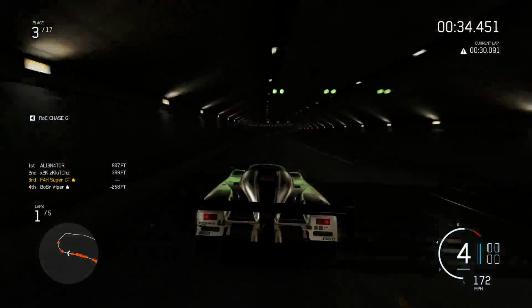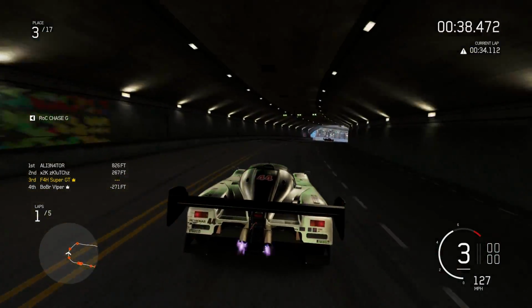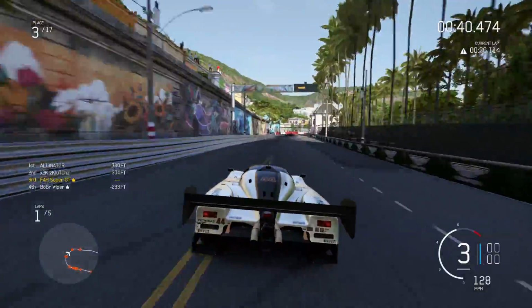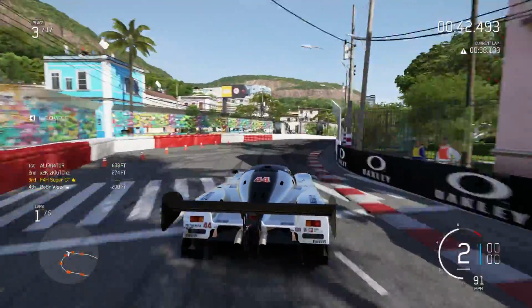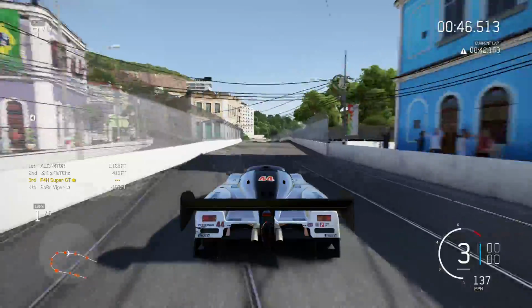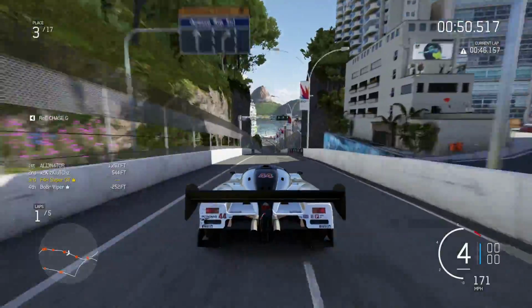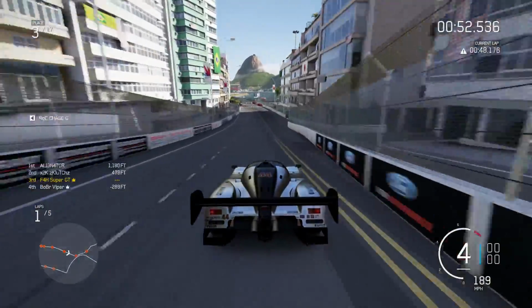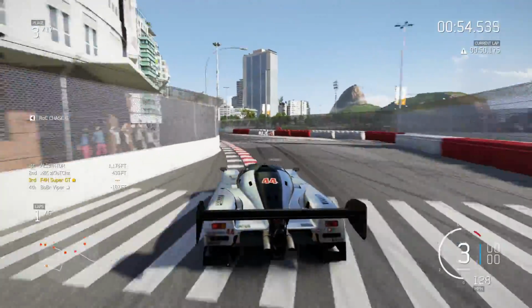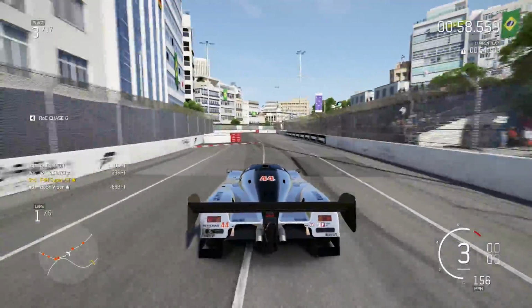Now, I am using the most OP car in the class, of course. If you don't use this car, then you stand no chance. We established that actually in the comments section of the previous video of P-Class racing. Basically, if you don't have this car, or used to be the 787B, if you don't have this car now, then basically you might as well just finish last, because that's what's going to happen to you.